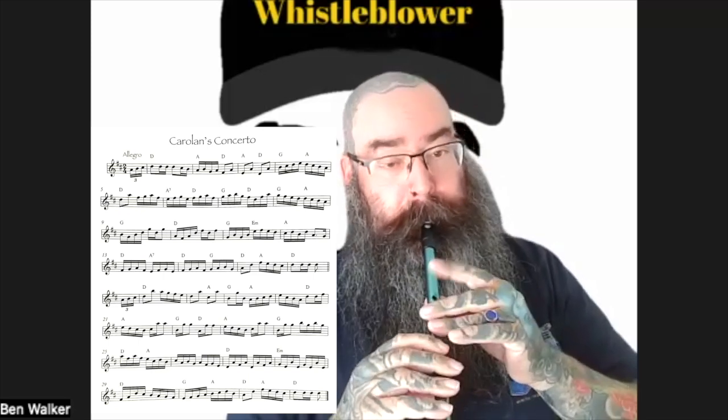Or just tongue them, yeah. So again, I'm adding some cuts there. I'm cutting the first and the third note of each one of those semiquavers. So normal tongued. Now with the cut. A little trill on the F sharp.